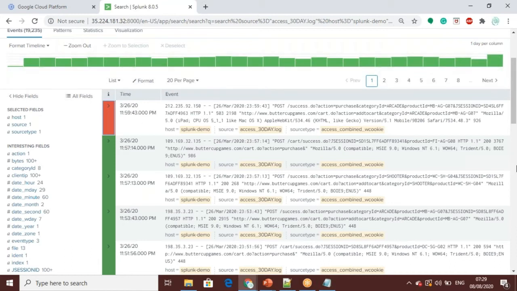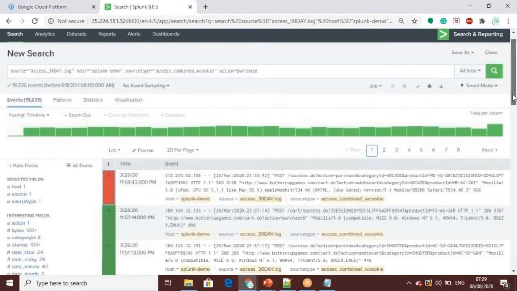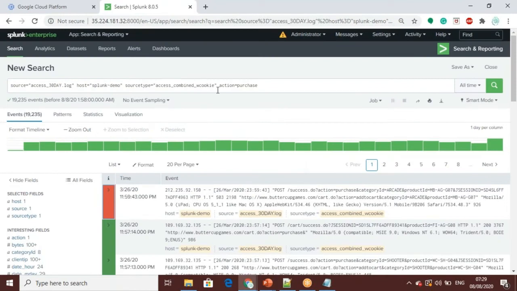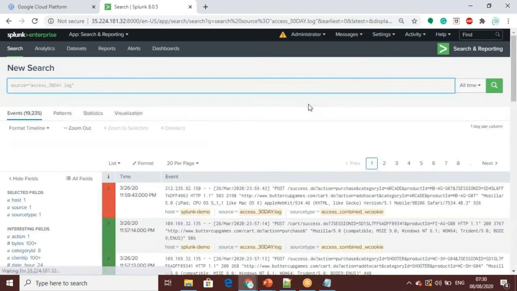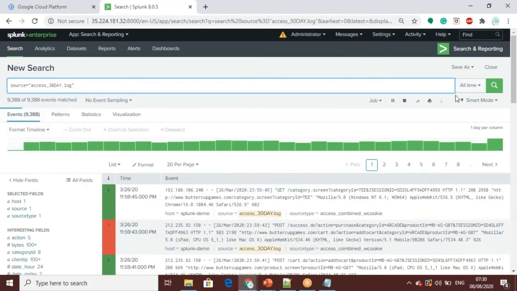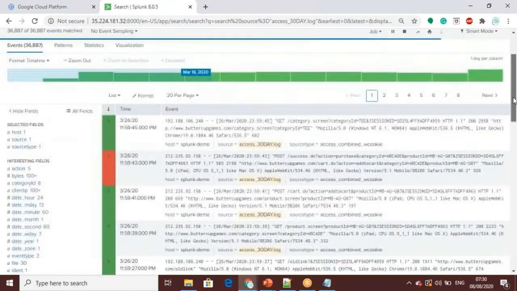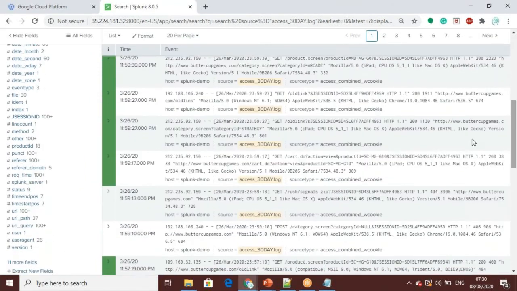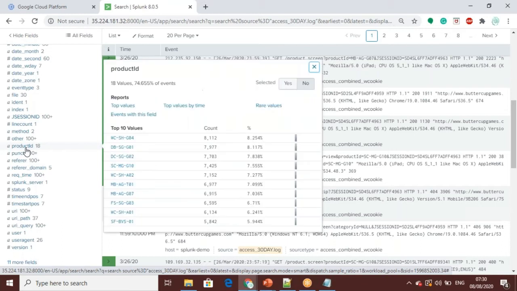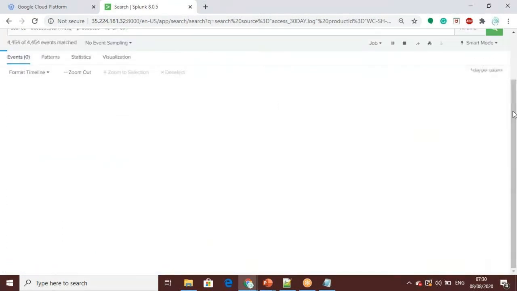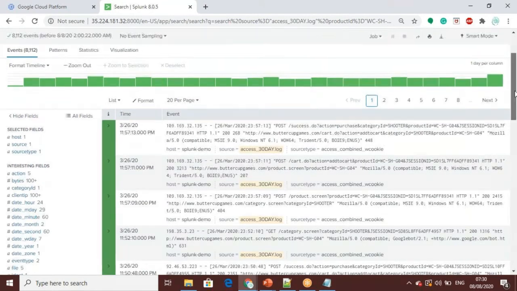So like that. If you want to make the search with now purchase, I have done. So you can do it like this. It's a similar kind of thing: if you want to bring down the results for only this one, I want to select a particular product ID. Okay.